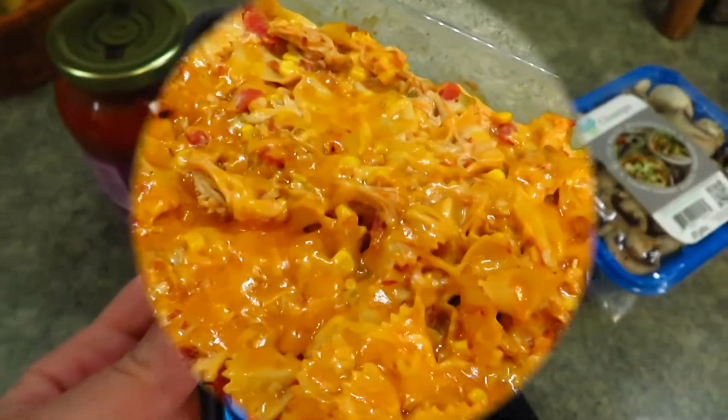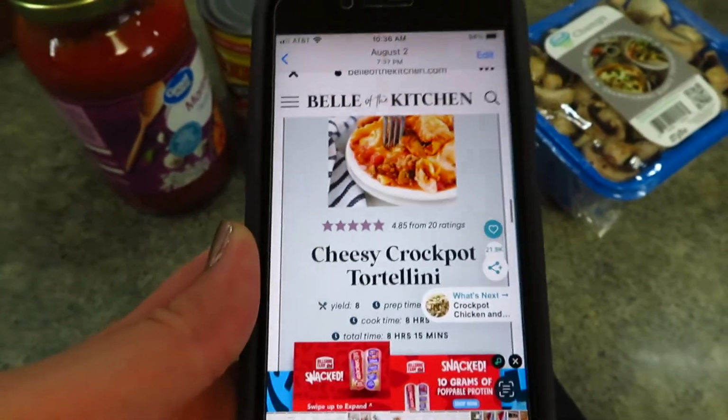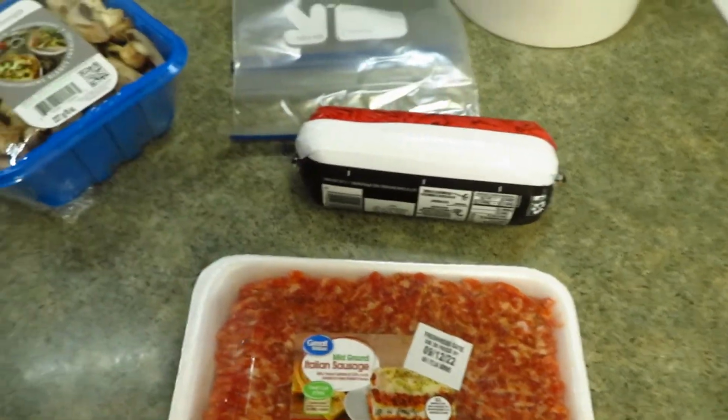For today's final Pinterest casserole, we're going to make this cheesy crock-pot tortellini. So you first got to brown the sausage and the hamburger. So we're going to do that first.